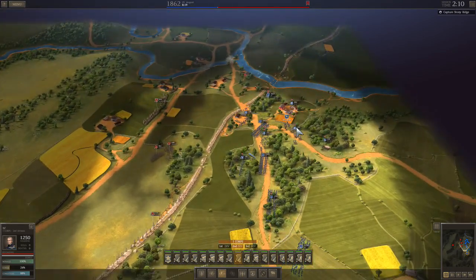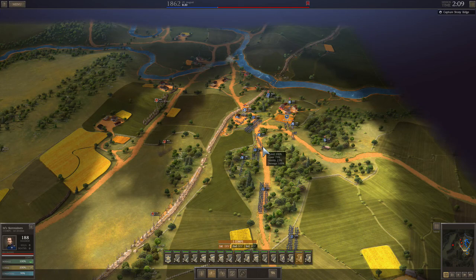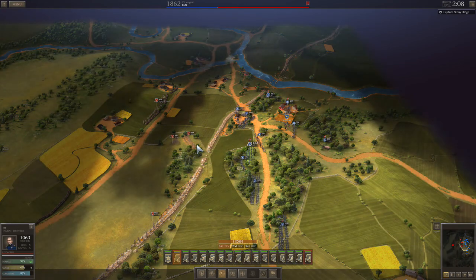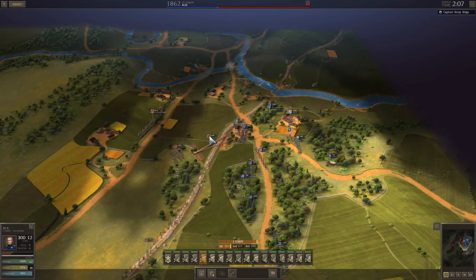I like fighting his units when there are more of them but they're smaller, because they're more fragile. I don't really like fighting his units when they're oversized. I understand when they're oversized they get a debuff to efficiency, but it's just tedious to fire volley after volley after volley into these units. Yeah, I want to hit this guy and I want him to break.